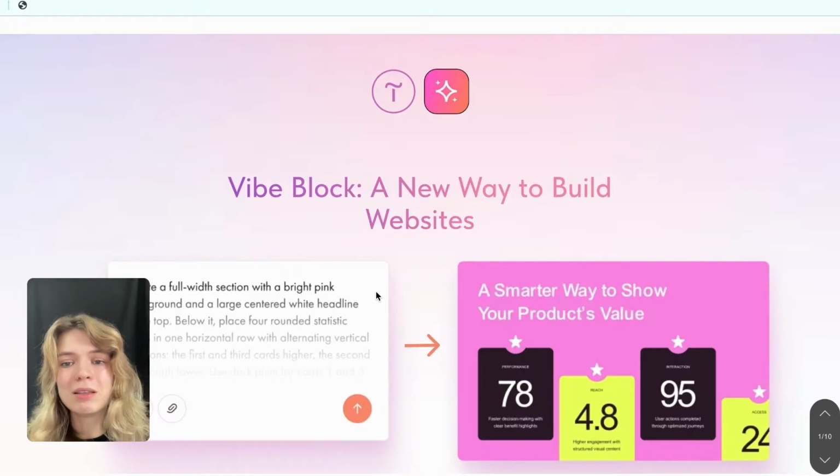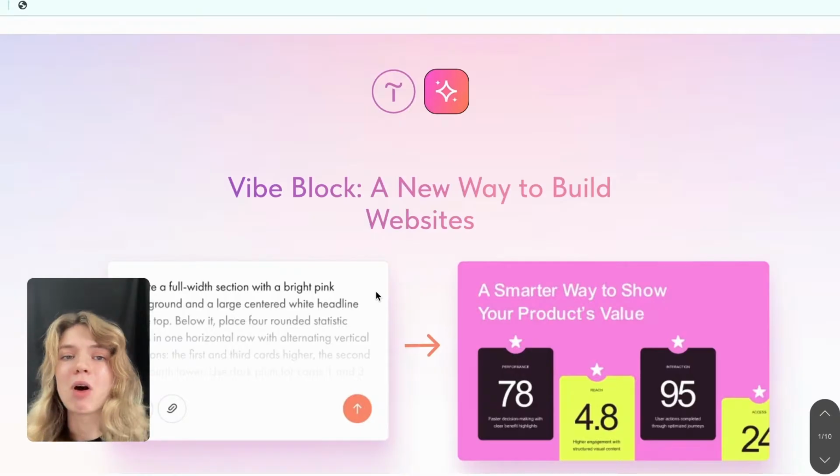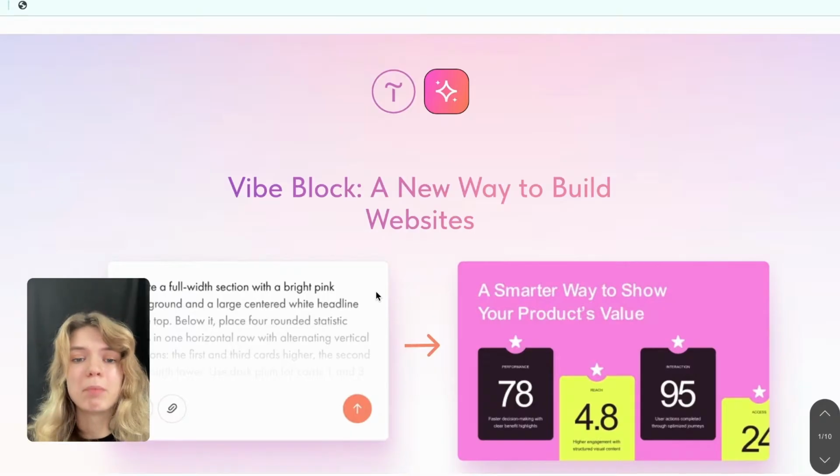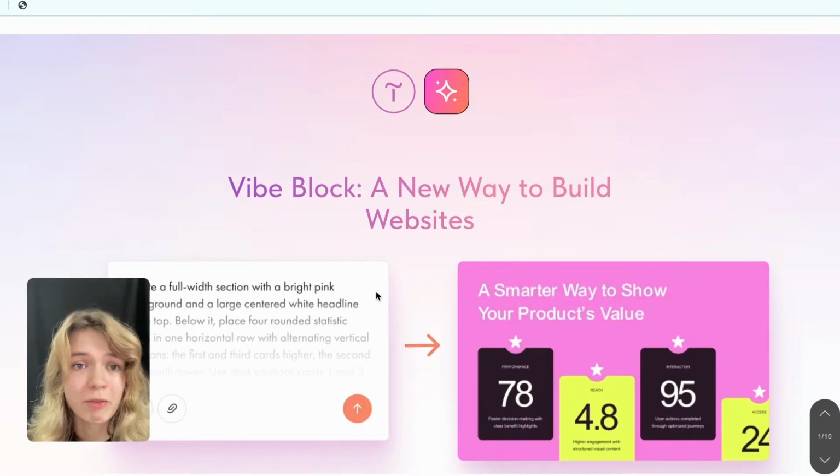So Vibe Block is a new way to build websites where you can create custom blocks, custom solutions for your website that haven't existed within a website builder before by prompting it. So by using natural language to ask AI in the chat to create a new section for your website that goes beyond just the templates and functionality that Tilda provides as a website builder.